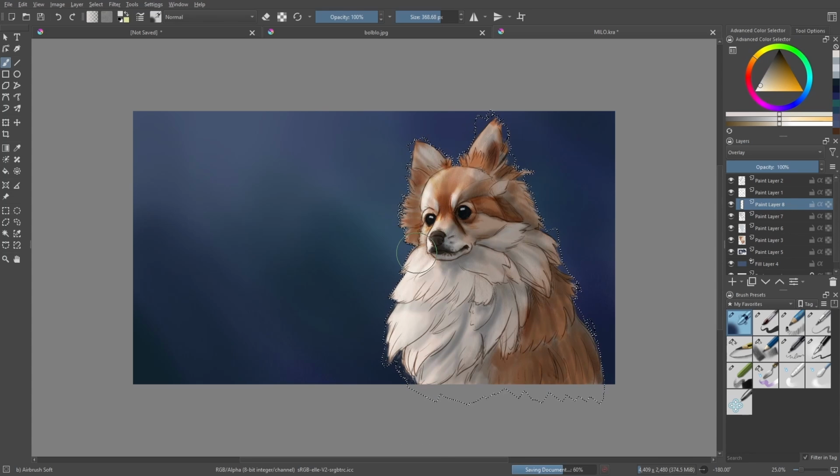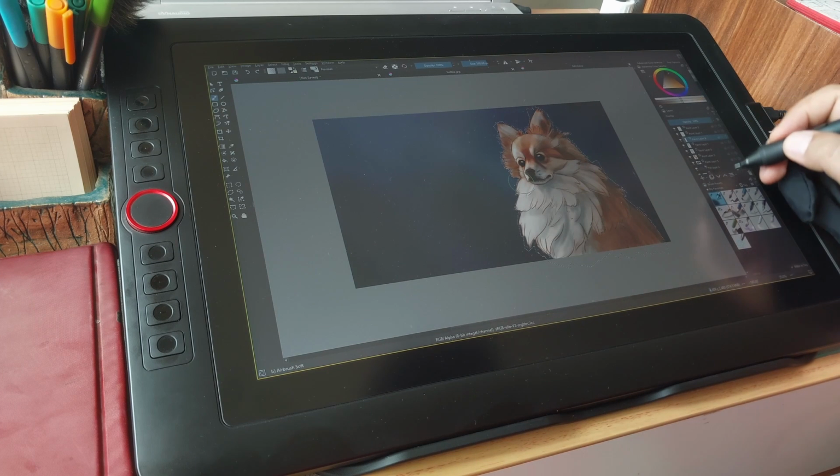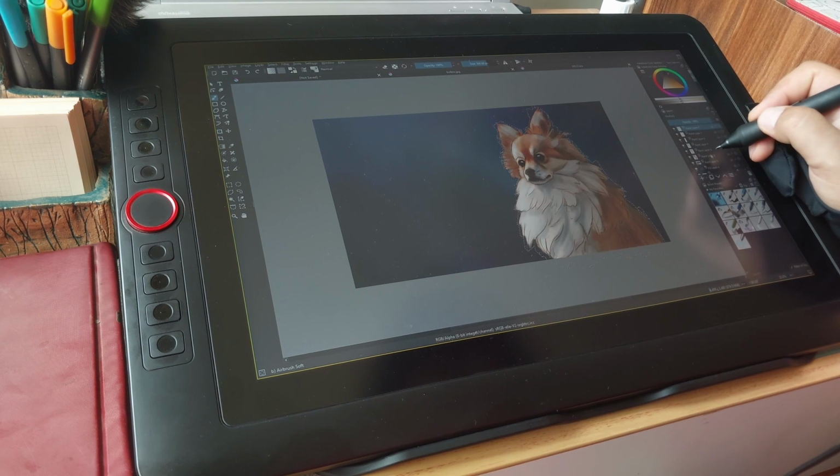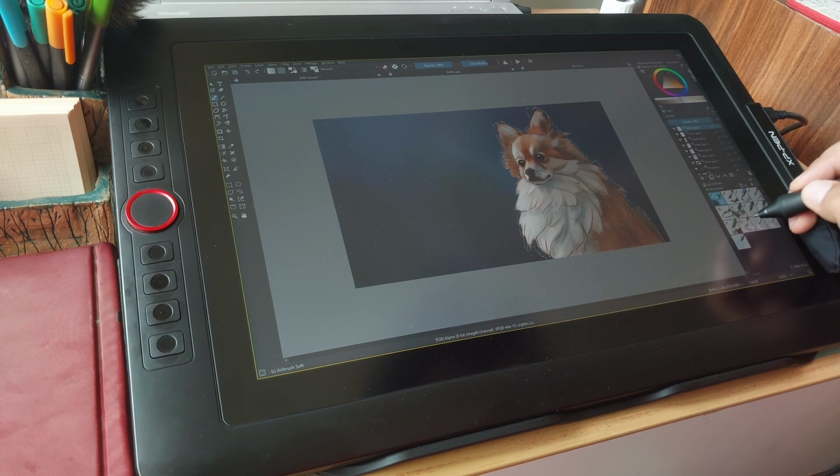Well, now that we have shown the volume of our painting with shadows and light, we will enter a slightly more painterly stage.